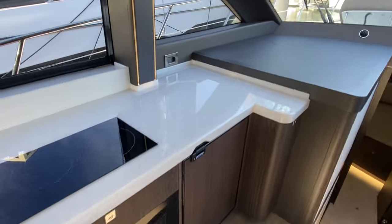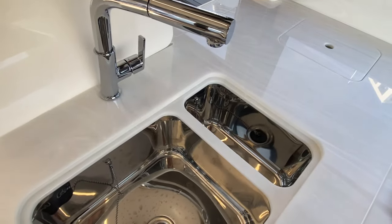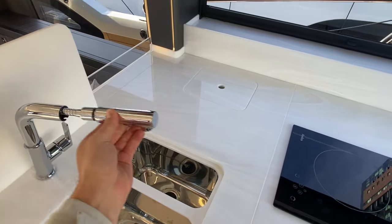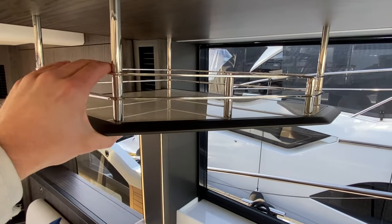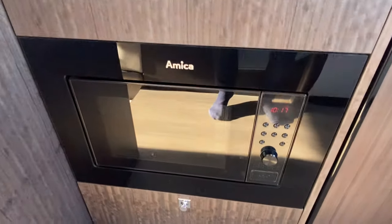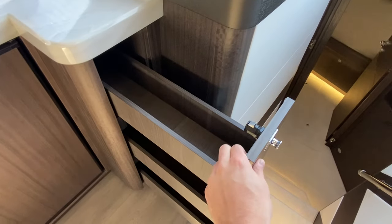Into the galley — absolutely love this work surface. It's a really highly finished gloss worktop; it feels incredibly solid. When you remove this sink infill, it's very heavy — almost like a little splashback for the sink. Great faucet. These units and then a little bin compartment — even a part like this, which you'd think looks quite loose, is incredibly solid. Galleon built all of this really well. Microwave, fridge with an ice compartment, ceramic two-burner hob, and we have this drinks stow which goes a lot further than you think, so you won't be short of booze on this boat.